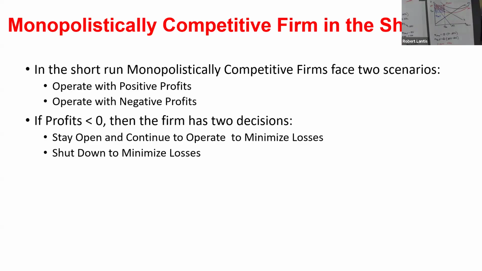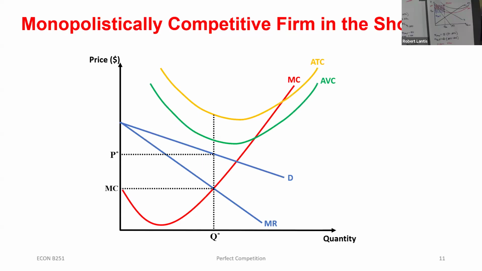All right. So we already mentioned this, but we can always identify the markup as well. It doesn't matter if I have negative profits, if I'm shutting down, or staying open. So under this scenario, I still have a markup. Price is above marginal cost. But what should I be doing to maximize profits? Well, price is below average total, so I know profits are going to be negative. But is price above or below average variable cost? It is below. So I should be shutting down, right?